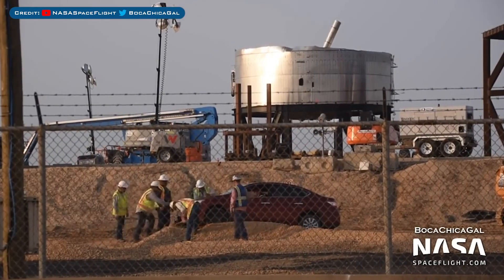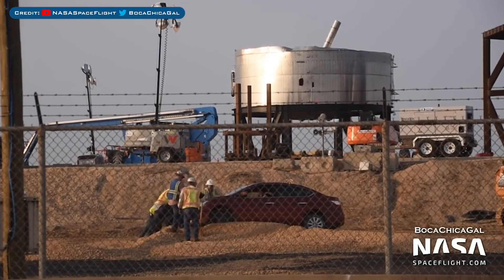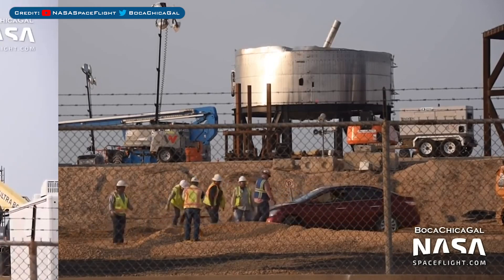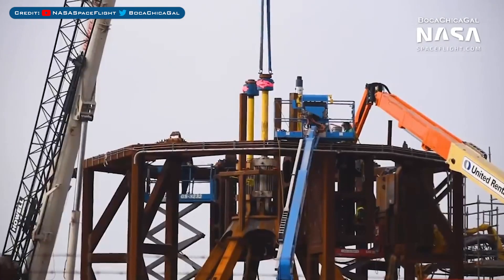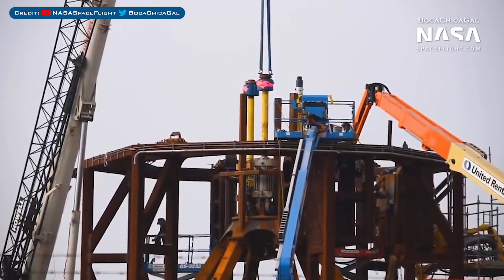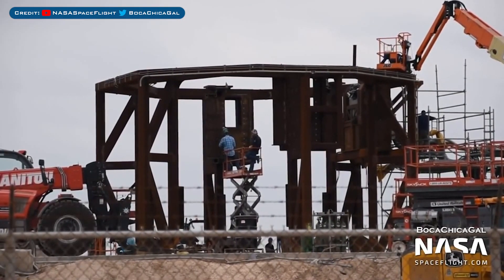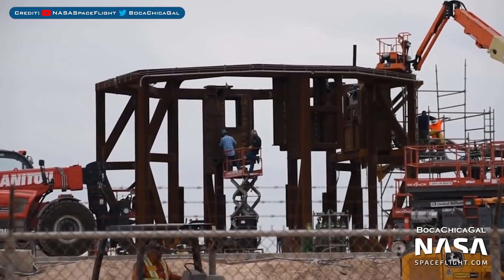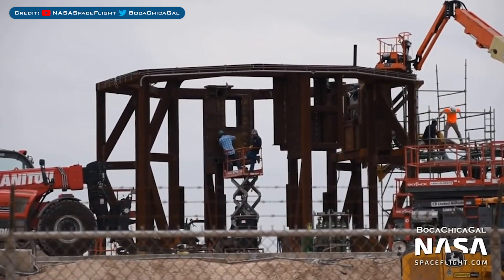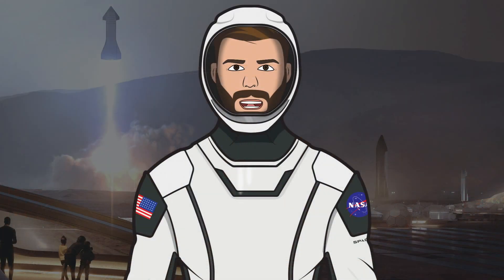I just want to add something pretty funny — SpaceX recently had to help one of their colleagues who managed to get his car stuck on a pile of dirt. Continuing with the launch site, further work has been going on in preparation for the testing of SM4 once it is ready. You can see here that they have removed the hydraulic rams that simulate the amount of thrust from the Raptors. I'm guessing this means they are not planning to use them when they test SM4, which makes sense since they probably proved the welds and thrust section are strong enough with the SM3 vehicle.